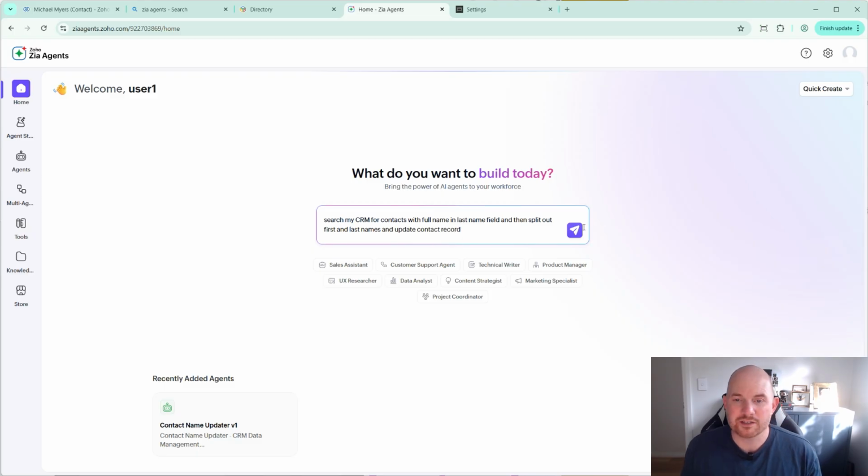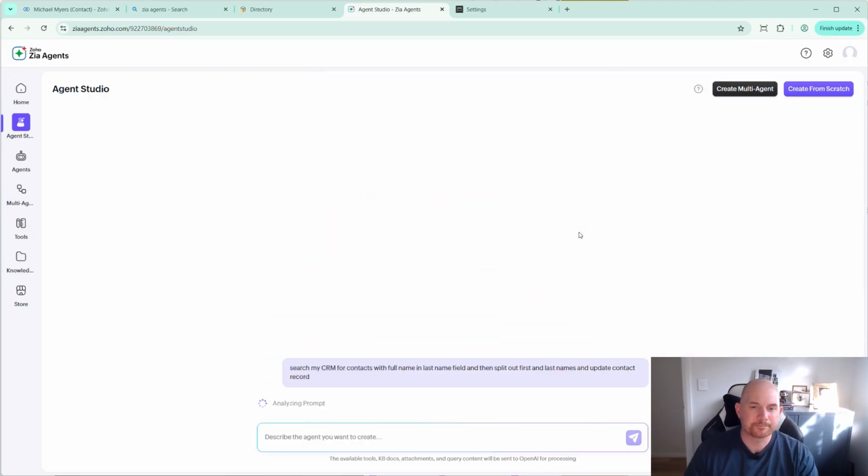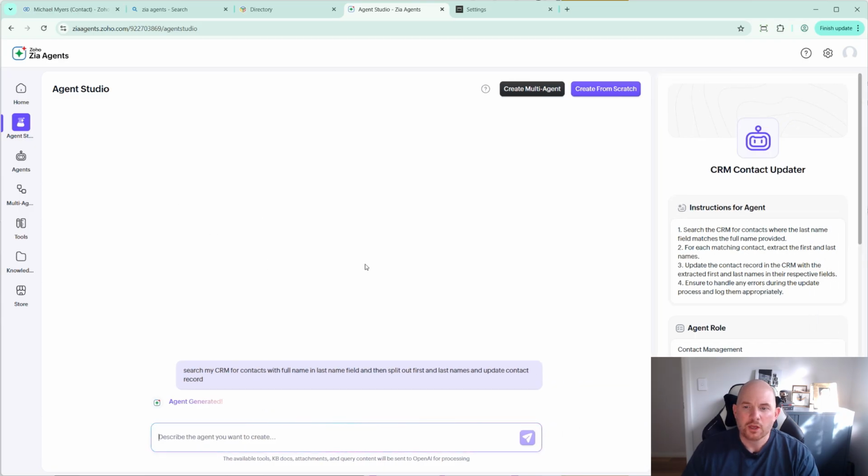That's what we want our agent to do. Let's send it across. Depending on the type of model that you're using, we'll go through a few different ones, and if you're using a third-party model, these prompts can take a little bit of time to process. Cool, so it's generated our agent.